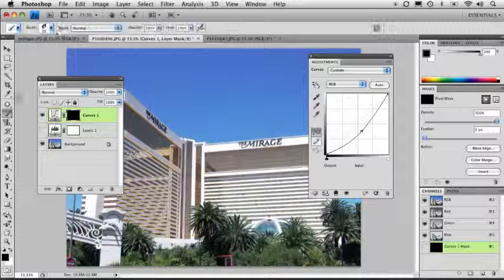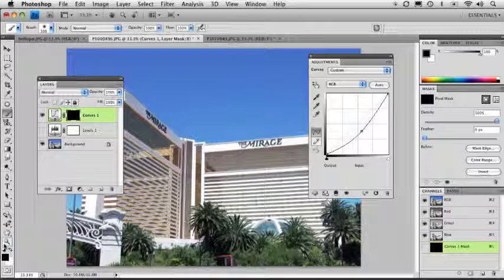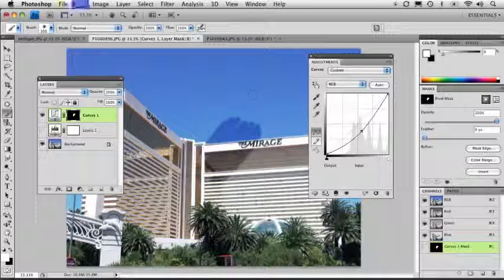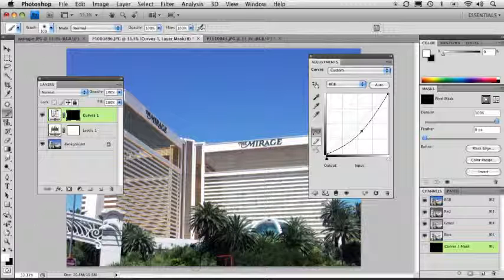Now, if I grab my brush tool, and let's grab a very soft edge brush here, we want to paint with white, because white is going to reveal what's on the mask, while filling that layer mask with black will hide it. So with white set as my foreground color, and I go in here and start painting, you notice what's happening. Now it's revealing or bringing back that adjustment inside. So if I wanted to isolate the adjustment to a very small part of my image, I can do that. If I just wanted to darken up these trees down here with that adjustment layer, I can certainly do that. And you'll notice it's reflecting inside the layer mask. There's a little white area revealing that correction.